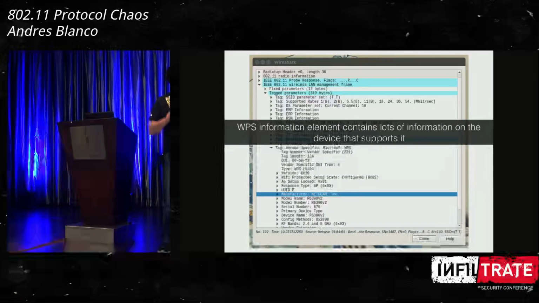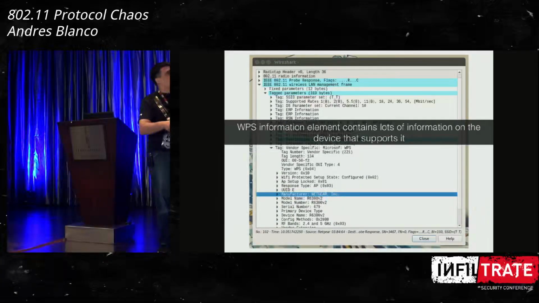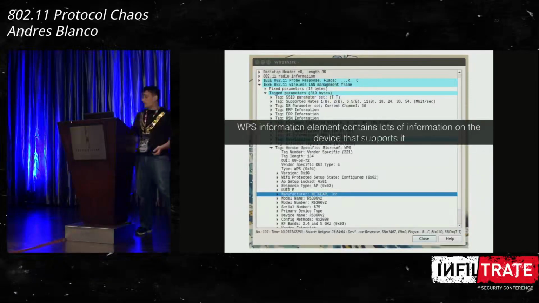I'm going to explain that besides that, these access points are leaking a lot of information about the device in the beacon frame and the probe response frame, sorry. So when you have this feature enabled, the device is going to say, okay, I'm a Netgear device, this is my model, this is my model version, and this is my serial number. This serial number is fake, but this gives a lot of information. So if you have a vulnerability for a device, fingerprinting it and knowing if it is vulnerable only requires listening to one frame in the network. Getting all this information is pretty easy.